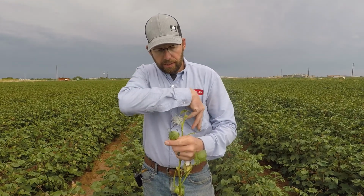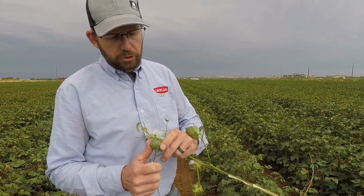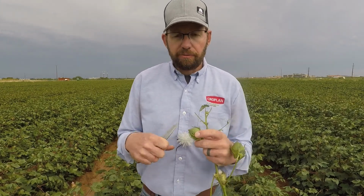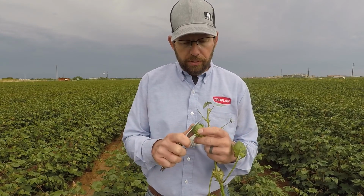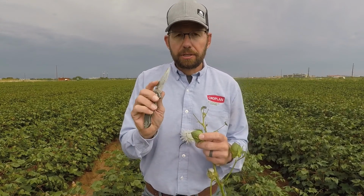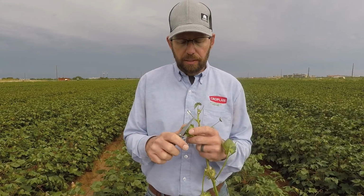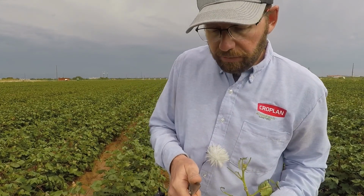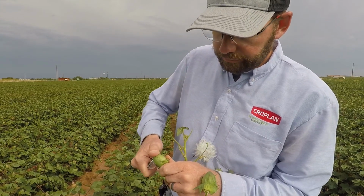So let's cut that open and see what it looks like. This uppermost boll is 4 nodes above cracked boll, so it should be mature. This is the cut test method that I like to use to validate whether or not those top bolls are mature and ready for harvest. But be careful. Make sure you use a sharp knife, but make sure you're really careful. I don't want you to come to me and say you cut yourself because I told you to. I'll give you a little trick here. If you put your finger offset of the blade, you're a whole lot less likely to cut your finger.